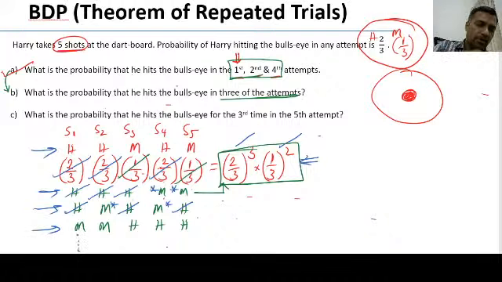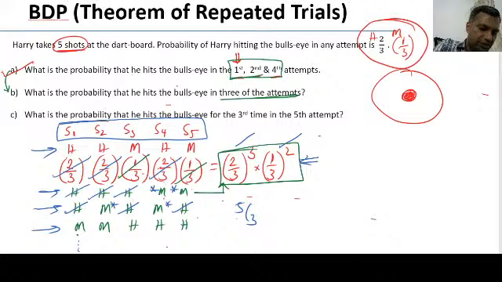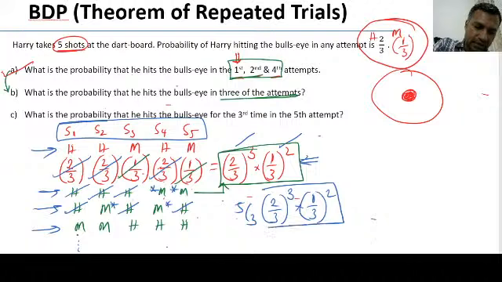That's a question. The number of more times is nothing but 5C3. Where is this 5C3 coming from? Because there are 5 shots. Decide which 3 shots will hit. That is 5C3, that is 10 times. All 5C3 times, what is the number that you'll be writing? 2 by 3 raised to power 3 into 1 by 3 raised to power 2. All 5C3 times you'll be writing this.